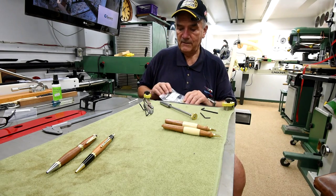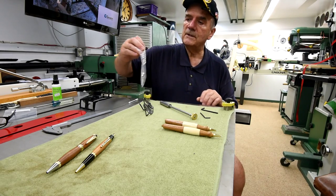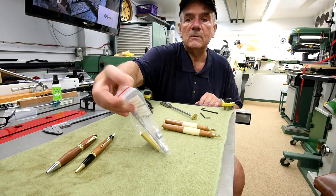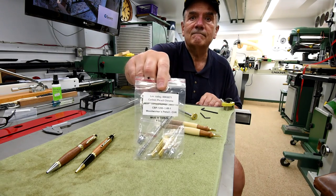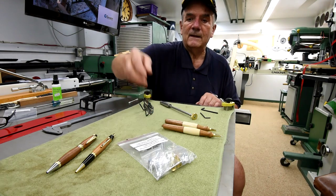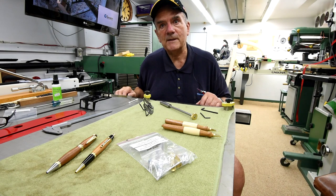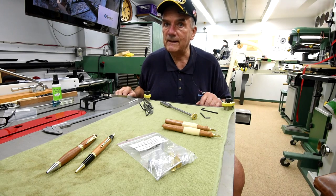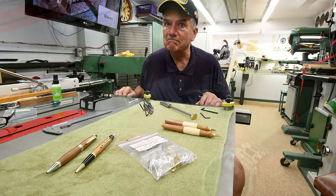But anyway, what we're going to do is we're going to turn this one here. And Lee Valley calls it their Woodworker's Pencil. And I guess we should open the package and see what the hardware looks like, right? Oh, by the way, I've already made one of these before. So hopefully we're not going to have too many problems.